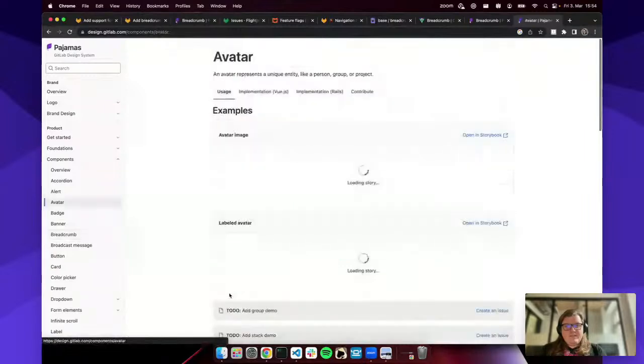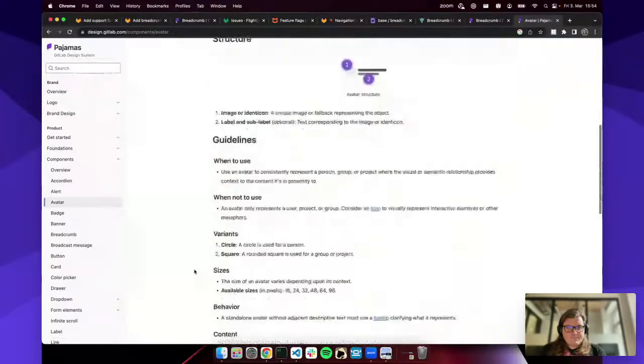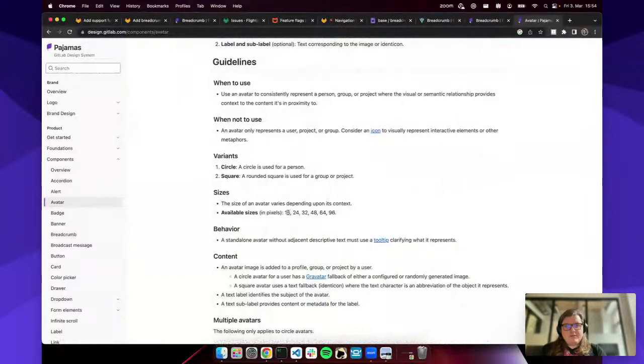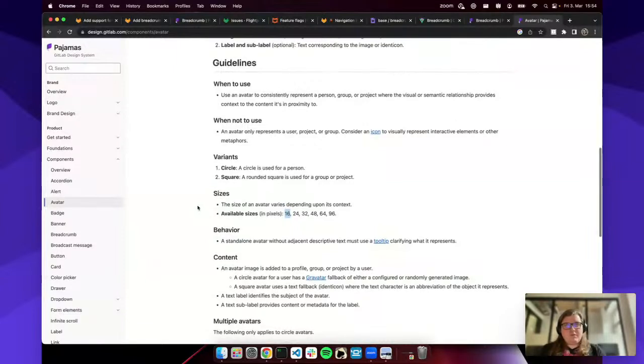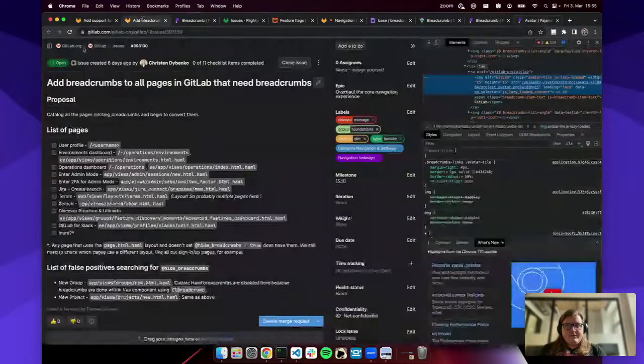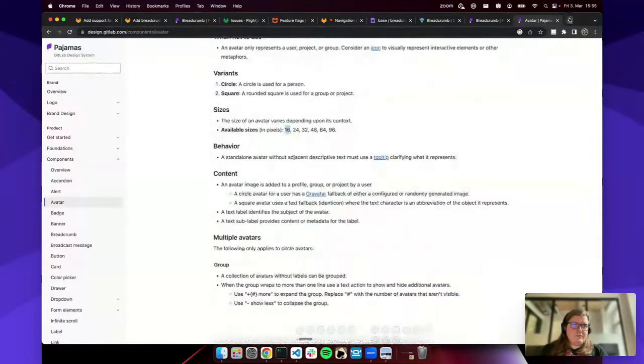Okay, a related avatar. Okay, so avatars, the available size is 16, so that might be a problem. Maybe not a problem, but it's not good. I don't like that this is 16 and this is 15, but I'll have to ask our designer on that. Also, that's a good point.